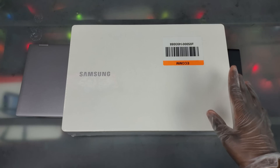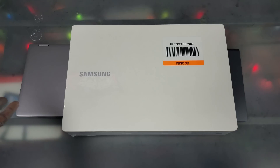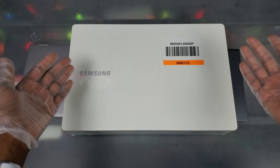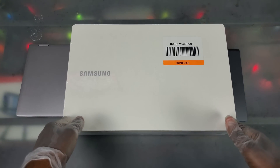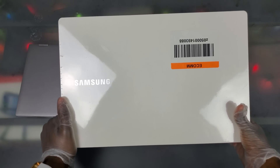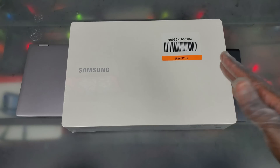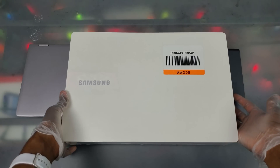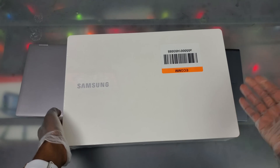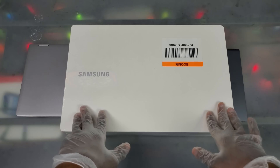I actually like the rename because when somebody says Galaxy, they already know what you're talking about. The Galaxy name is so familiar. If I tell somebody I got a Galaxy, they'll automatically think Samsung. But when I tell them about my Notebook, they're like, HP Notebook, Samsung Notebook, Apple Notebook? So now I got my Galaxy Book Flex here in 15.6 inches. I want the 13 inch, but they only have that in 8 gigs of RAM, so hopefully they come out with more RAM eventually.